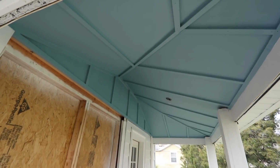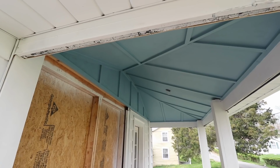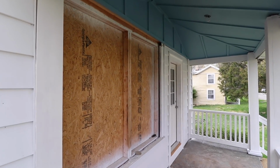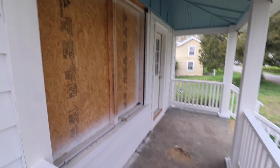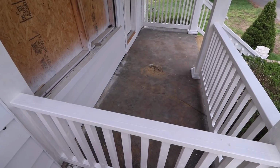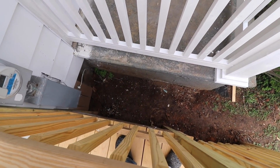So all very simple. And then with the ceiling being vaulted, I've got that room for a ceiling fan. And you can imagine the vinyl replacement windows and trim. Then the floor painted, and you've got a cool little front porch. And again, meters there, so there's this little bit of separation.